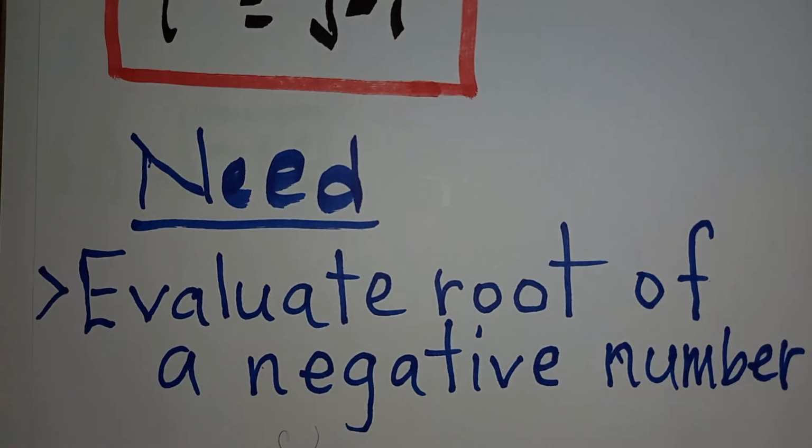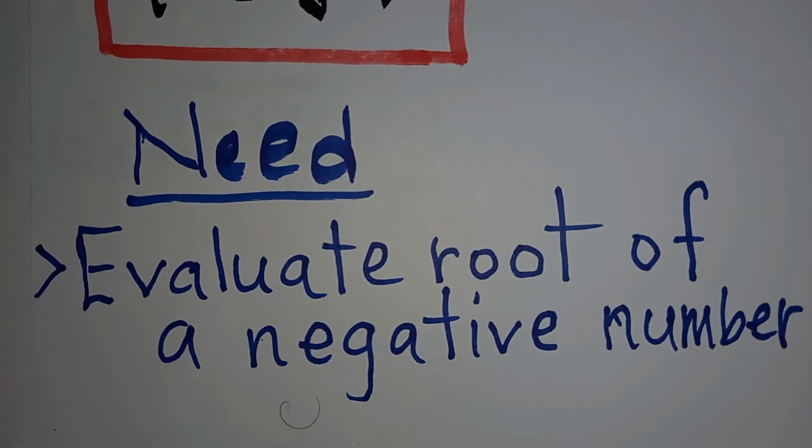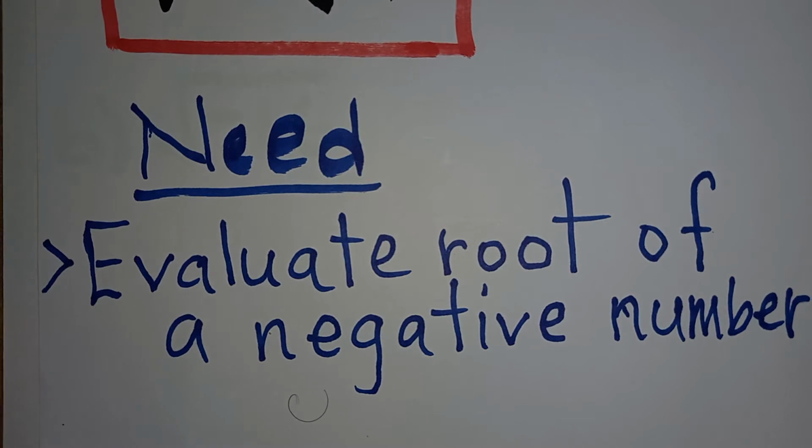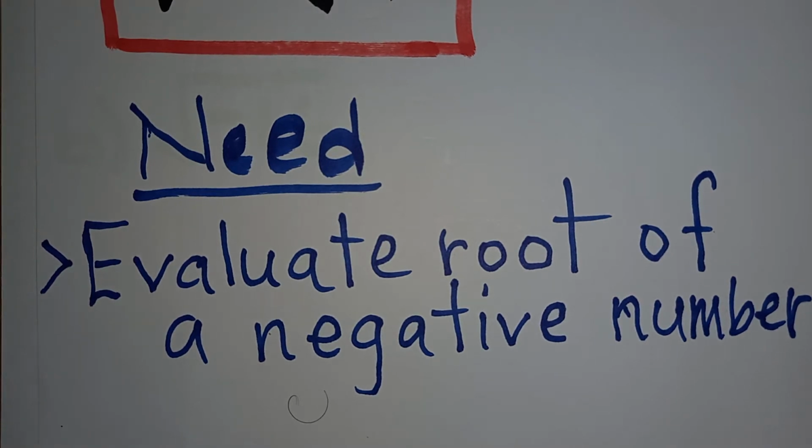Now we should ask ourselves, why do we study the imaginary number i? Now this becomes very useful when we evaluate roots of a negative number. We have learned in our early stages of mathematics that root of a negative number is not possible, right? We say it is undefined when we take the root of any negative number. When you press it in our calculator, it comes to undefined, right?